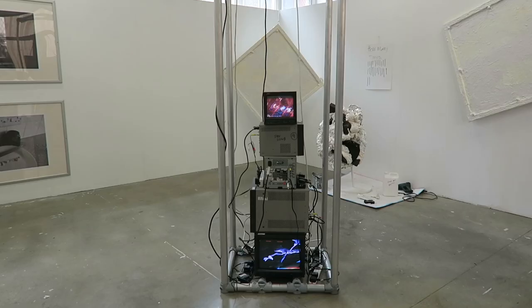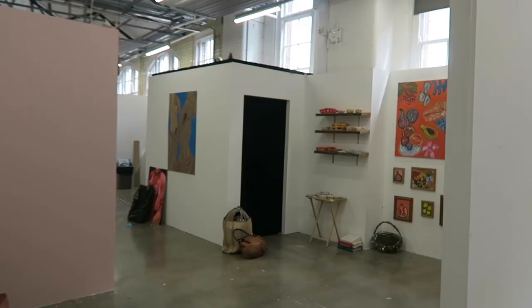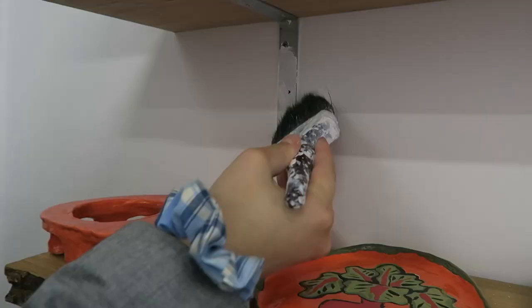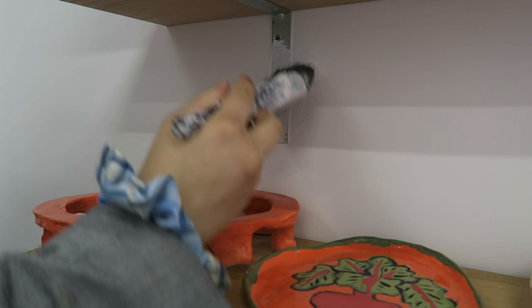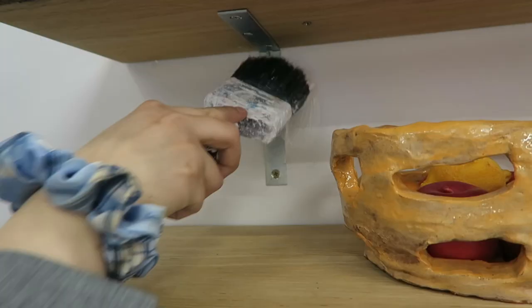I'm going to quickly show you around my space a little bit — I don't want to record the whole thing because people are still working and putting stuff up. Whilst I was doing a pan over, I realized the metal brackets looked a bit ugly, so me and the technicians decided it'd be best to paint them white just so they're less visible and look a bit more like floating shelves instead of being visibly mounted on the wall.